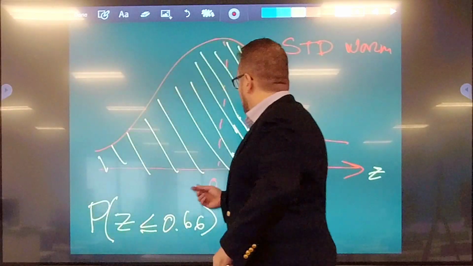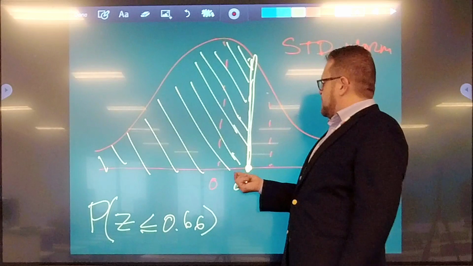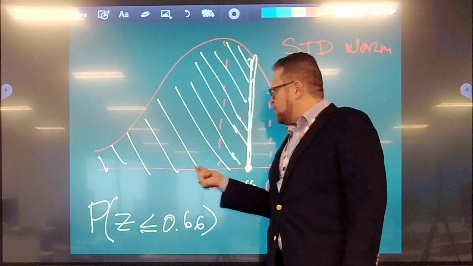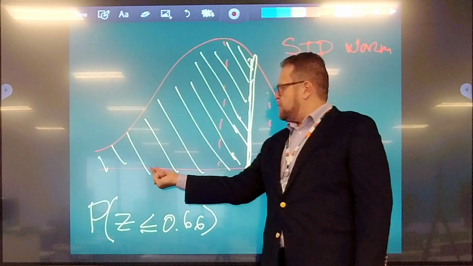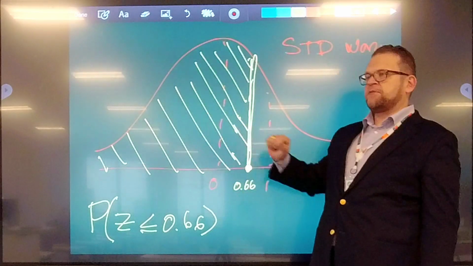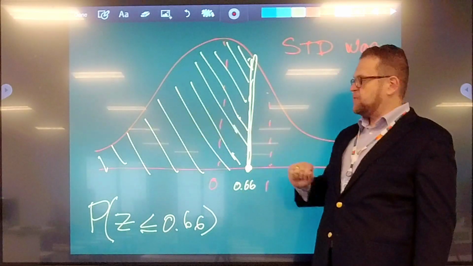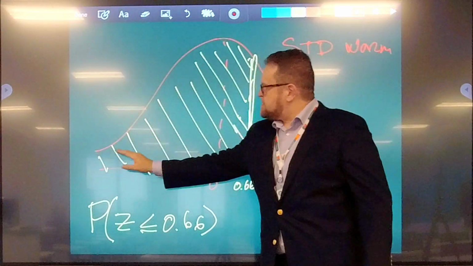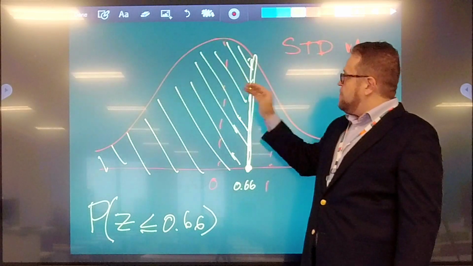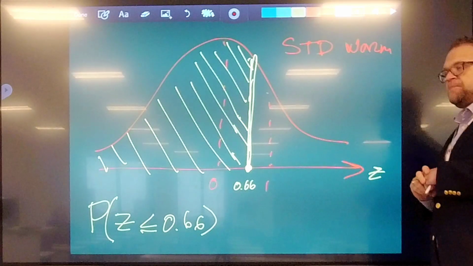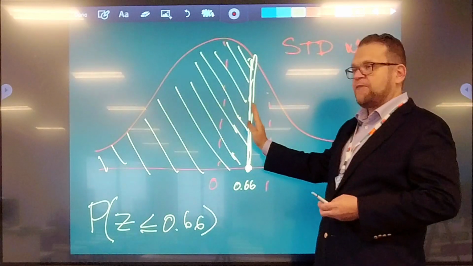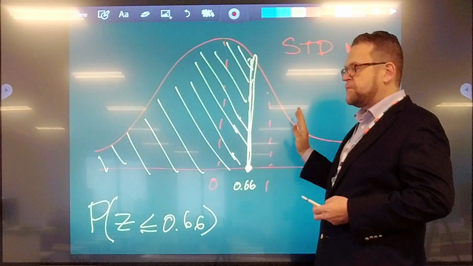Okay. So it's like having the blood pressures over here, and then anyone over here, even if your blood pressure was this, you're still less than 0.66, so you're part of the computation. All of this area, it's a number, right? It must be a number less than 1, because it's not the whole thing. In fact, it goes past halfway, so it must be a number bigger than 0.5.